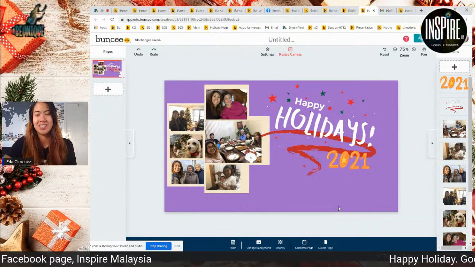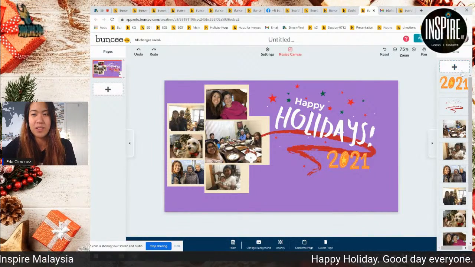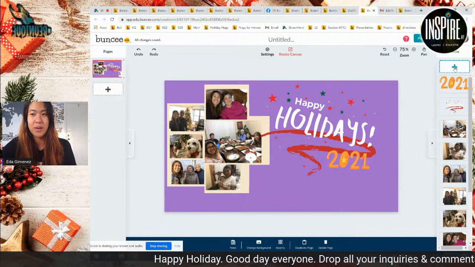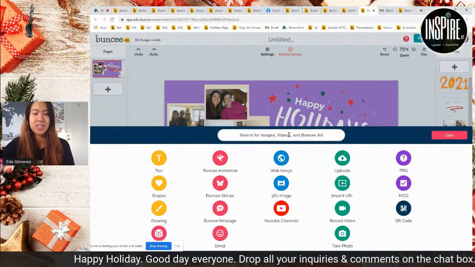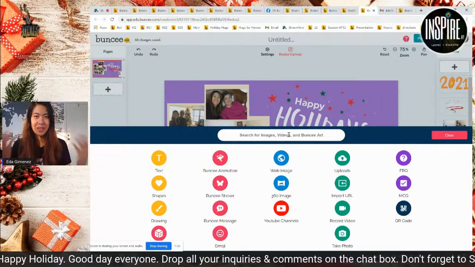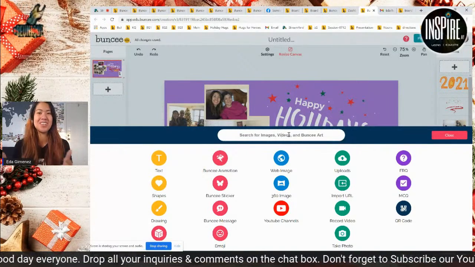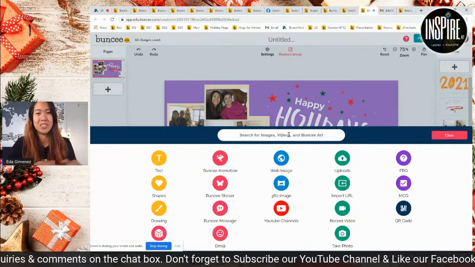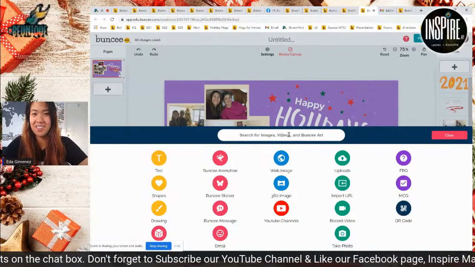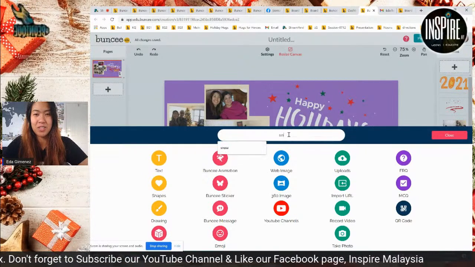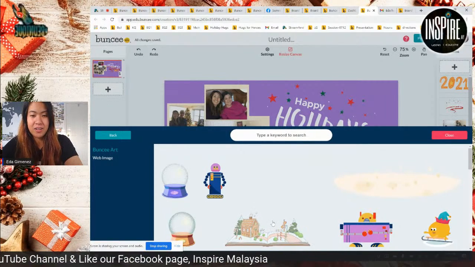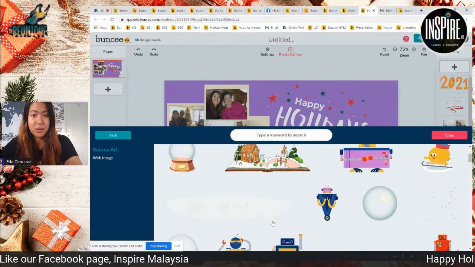So what I'm going to do is add some last remaining items by going back to the plus sign. So I go back to the plus sign, and what you'll notice is I'm thinking about winter and I'm thinking about holiday season. So as a result, I'm thinking about snow. That being said, I'm going to add snow to this Buncee card, as you've seen in other examples. So I'm a fan of it. So I'm going to search up snow. And then what you'll notice is that there are other search terms related to snow that are popping up.